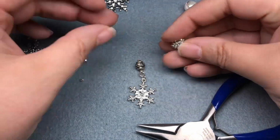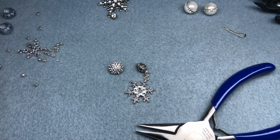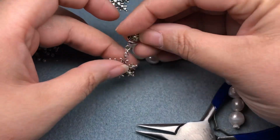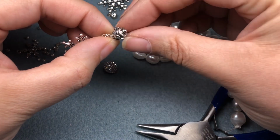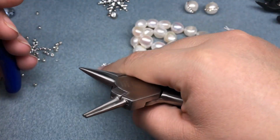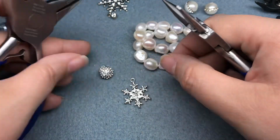And we have the button. I have some seed beads. I'm going to make my closure with the seed beads. I have the beads from the pearls from Anne Marie that I think are gorgeous. I might change this. Now that I'm looking at it, I don't think this bead is bright enough. It's just not the right feel. But I do want it in the middle of the bracelet, because I don't want these next to each other. I don't know if that makes sense.